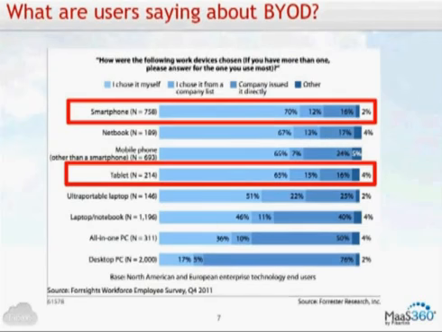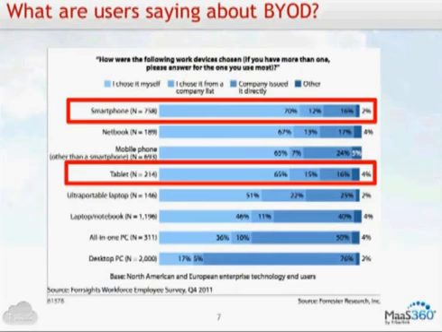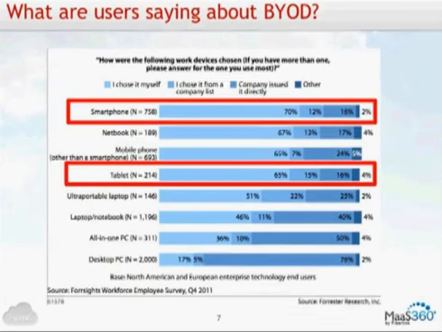Great. And the next 2 slides we're going to show are based on some Forrester data. The first one you're looking at, Forrester had surveyed end users in technology, and you can see that 70% of smartphones are being selected by the user, and 65% of tablet owners are selecting their own tablets. A smaller group are actually selecting it from a list that the corporation is providing or servicing. That doesn't surprise me. I think that's what we hear, right? More and more companies are giving employees a chance to choose the device they want to carry.